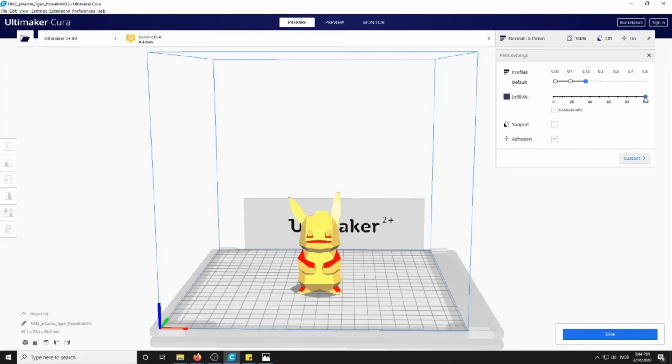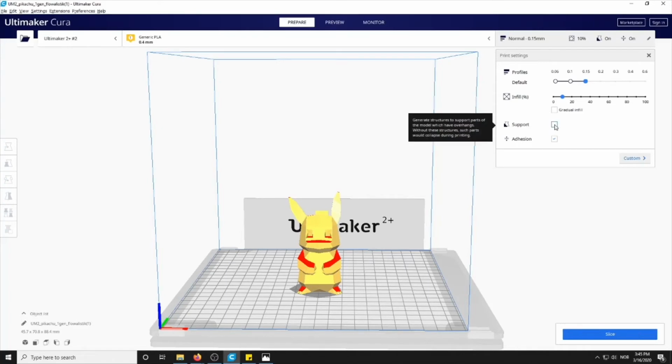100% is overkill, and some might even say that it is weaker than having some infill due to the fact that you get air pockets that dampen. This is something I can't say for quite for sure, but 100% infill either way is a complete waste of time. But 10% infill, 0.15, let's give this another go. Okay, we reduced the time by over half.